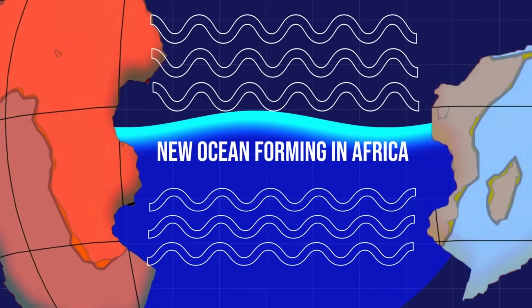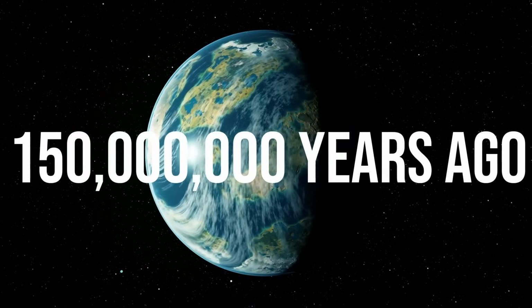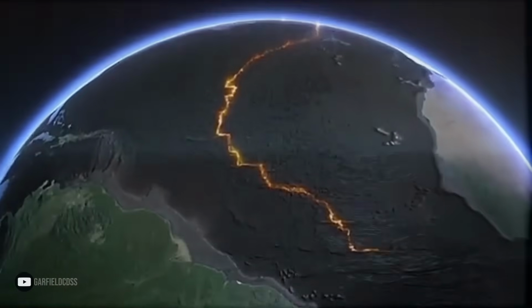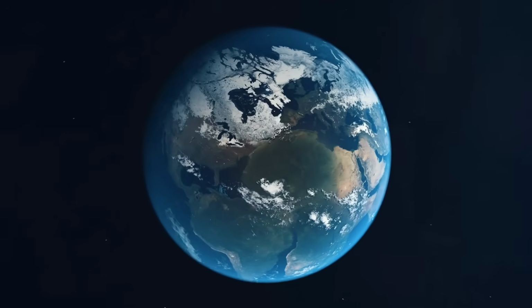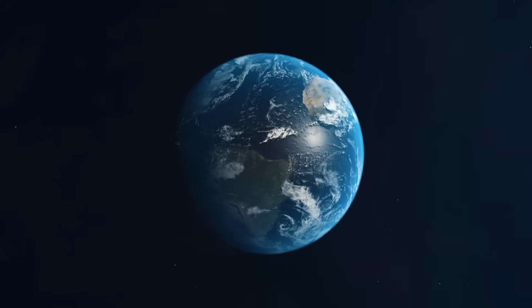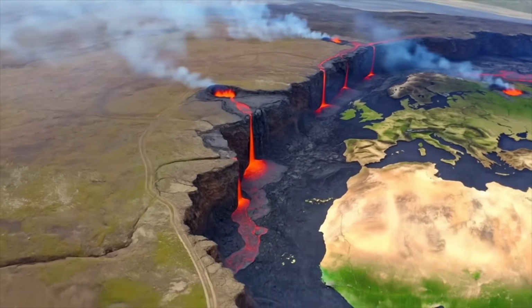This type of process isn't something new. About 150 million years ago, when dinosaurs were still around, a similar tectonic shift created the Atlantic Ocean. The continents were once all clustered together, but when a rift formed in what was Pangaea, it started pulling them apart, splitting the east and west hemispheres. So, a similar thing is happening with this gap in Africa.